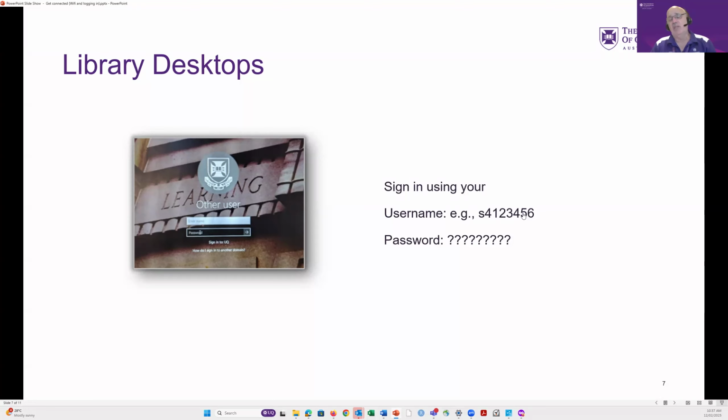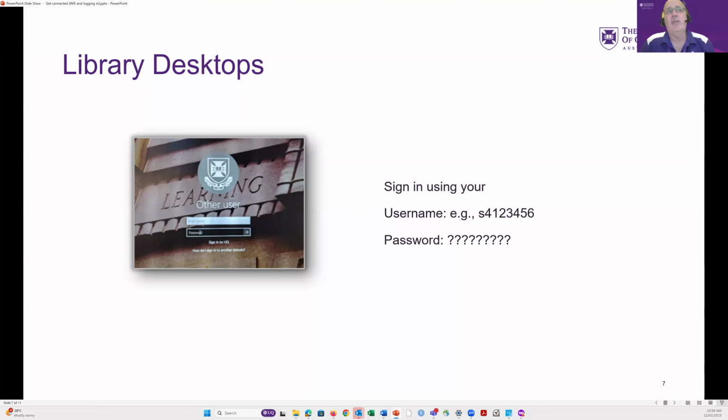Now, what does happen on these machines is, because the profiles can very quickly start to fill the machines up, once every 7 days, those profiles will be wiped out. So if there's any information that you stored on the machine that you need, make sure you get it off the machine. Make sure you send it to a cloud service, or you email it to yourself, or you put it in a USB stick and simply save it to USB stick. But approximately every 7 days, a little wiping program will happen, and any profiles that have been unused for that length of time will be wiped out. Once they're wiped out, you cannot recover any data that was on them. So do make sure you get your data off.